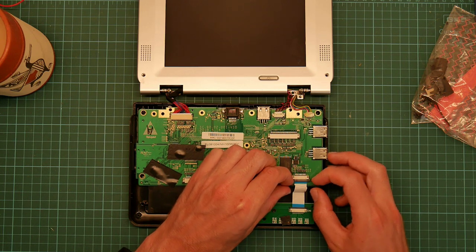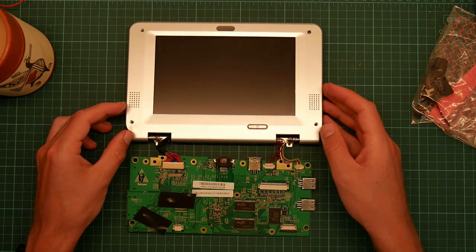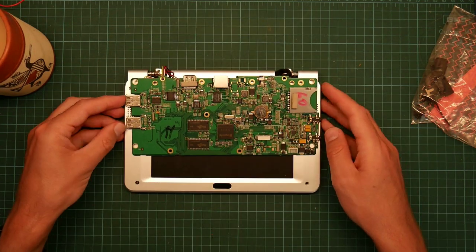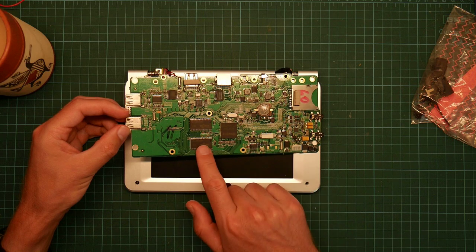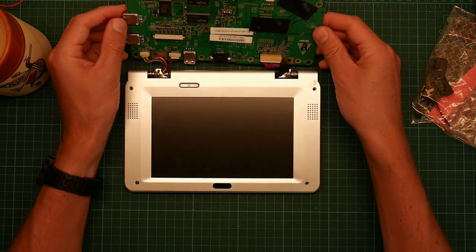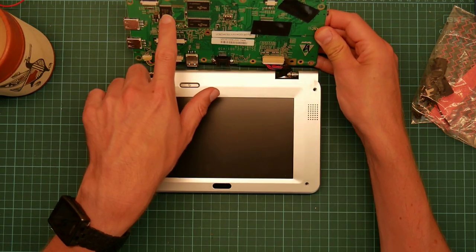So let us unplug this. So that allows us to remove this board. Yep. And here we have the main board and screen. Yes, I have actually opened this up previously, just to take a look at what's inside. So we have the usual system on a chip, some RAM or possibly flash. I can't imagine why they'd want two ICs for a mere 128 meg of RAM. More on this side. Yeah, I think these are RAM, these four. And this is flash.